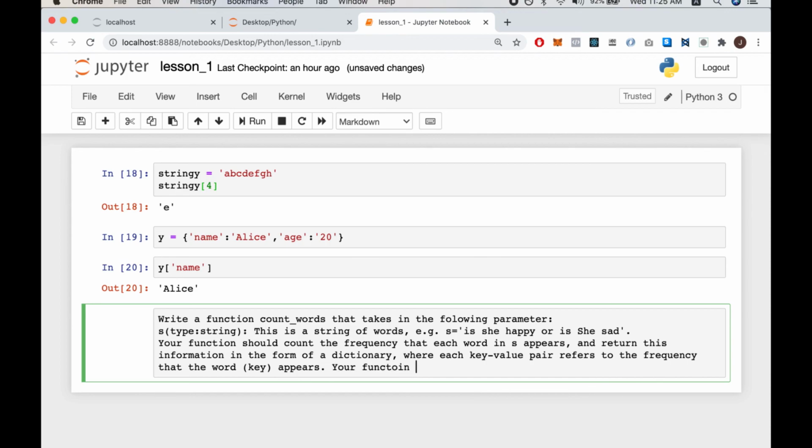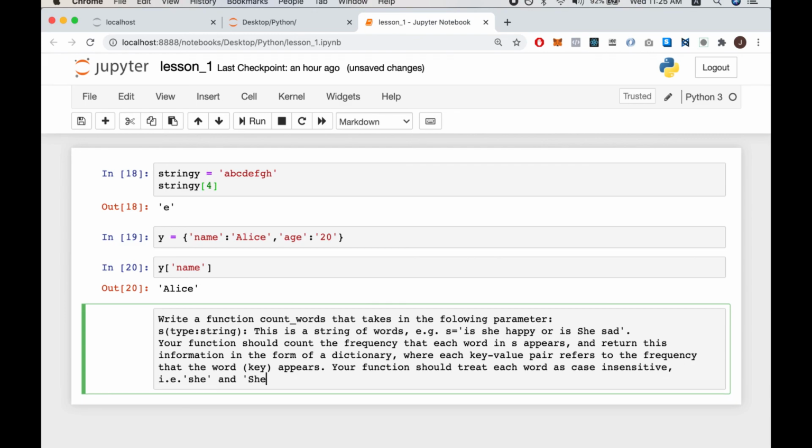Your function should treat each word as case insensitive, i.e. She and she both refer to the same word.